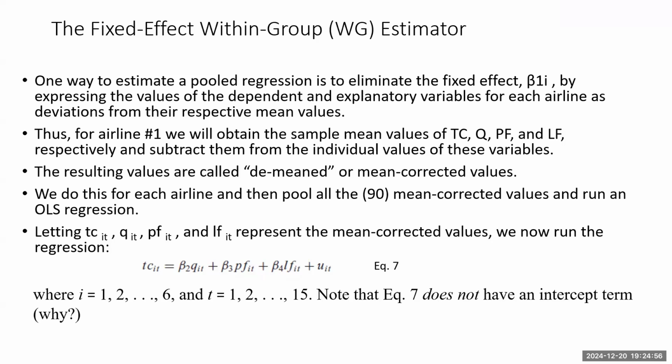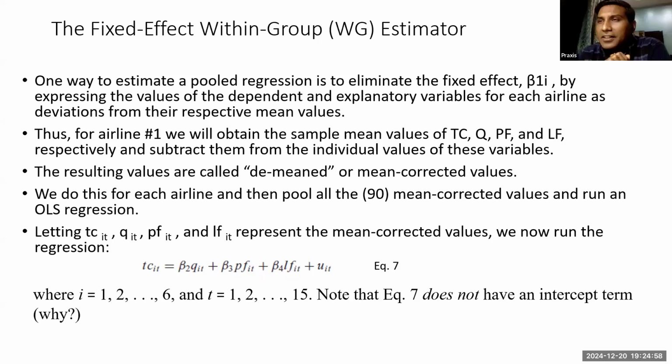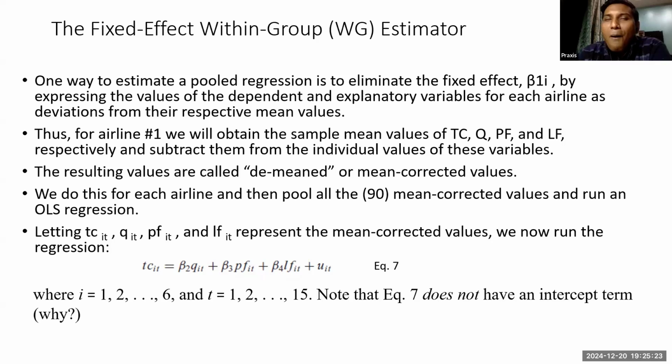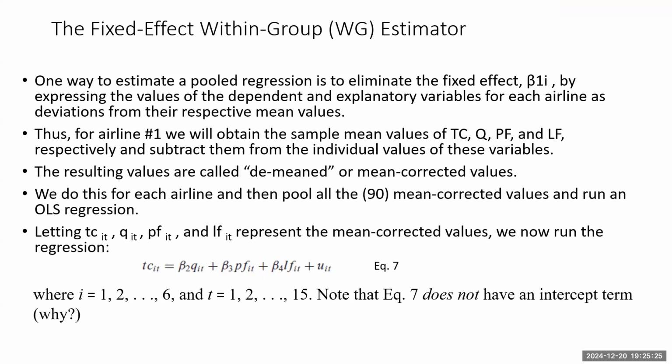Yes, sir. I hope this process is clear. What is meant by demeaning, right? And why do we do so? Because we want to get rid of the fixed effect component from the model, right? Now, please try if someone wants to. Why is it called within group? Because we are calculating the mean for each company and we are demeaning the data. We are calculating the difference from the mean within the group. So within each company. What do you mean by group here? Sir, one company, one firm.